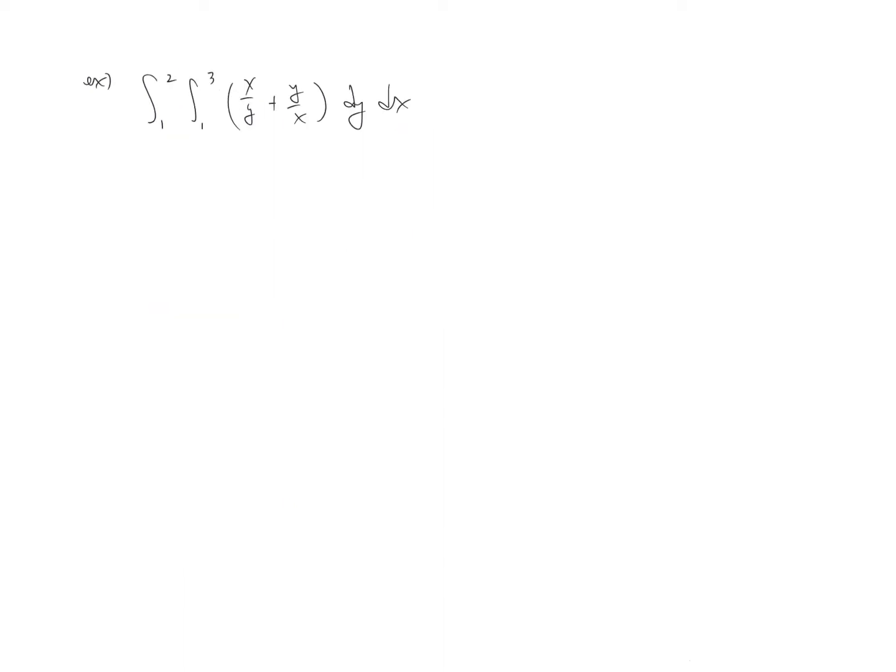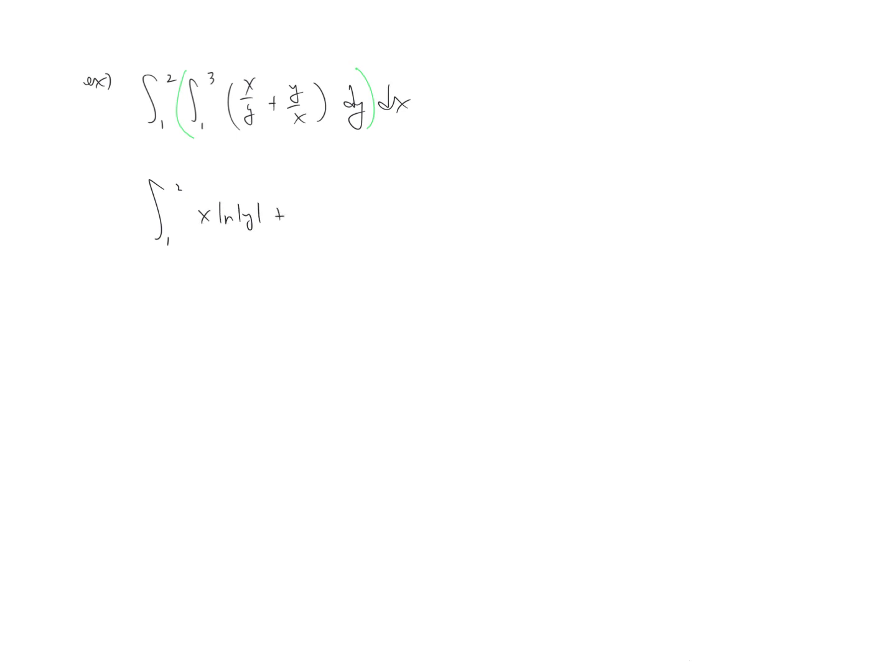All right, so for this example, again, we're just going to get a little practice in dealing with these multiple integrals. So nothing really special about this one other than we're going to go ahead now and integrate first with respect to y. So that means we're going to treat all of the x's as constants. So my integral is from 1 to 2. And then treating this as a constant, and this is my variable, remember that's going to be that natural log of the absolute value of y.